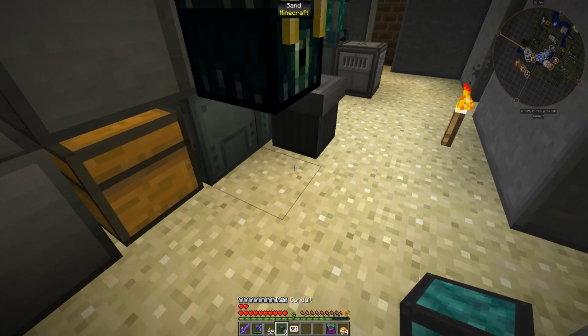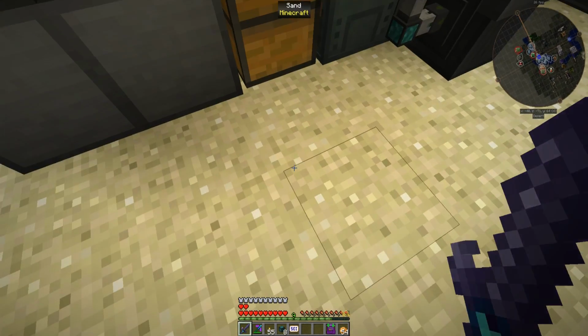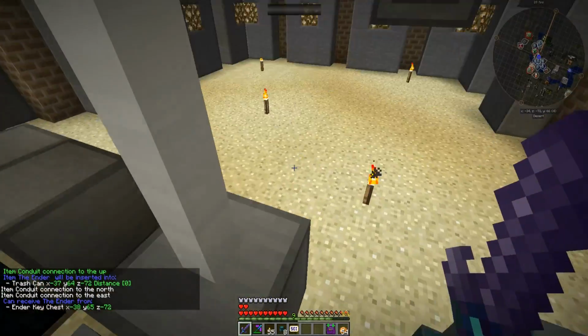Let's place it like so. Hook that thing up. Set this to be disabled. This thing should be an insert. And then for this one, we do need our filters and our speed upgrades.